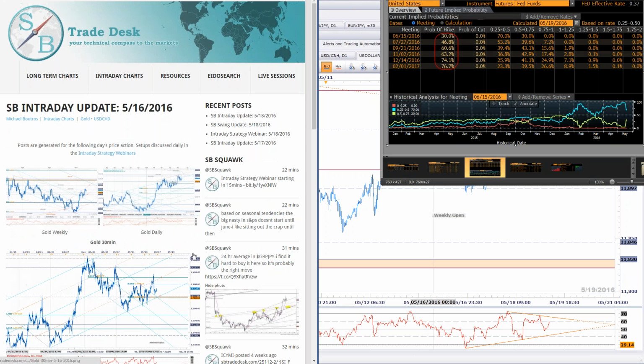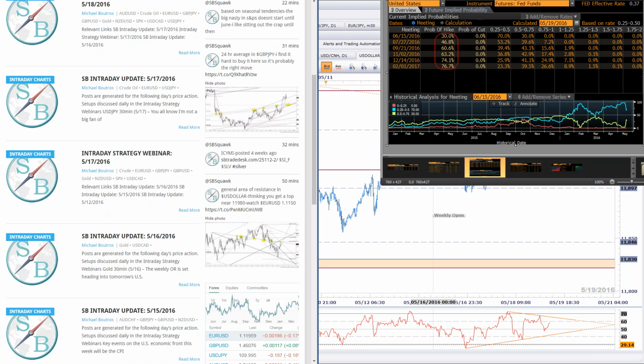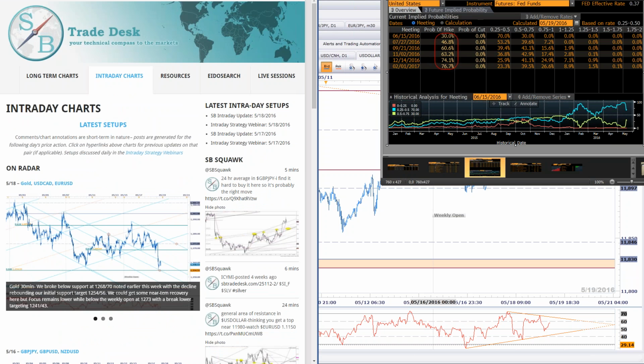I don't want to spend time looking for it right now, but listen, if you look at the probabilities for a hike, if you guys remember, this was at like 6% earlier in the week. As we moved into it yesterday, right ahead of the release, we went over it in the webinar, it was at 14%, right? Here's the change post the FOMC minutes. So the expectation for a June hike is still at 30%, okay? That's not really the consensus yet.